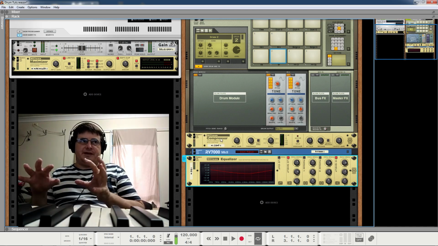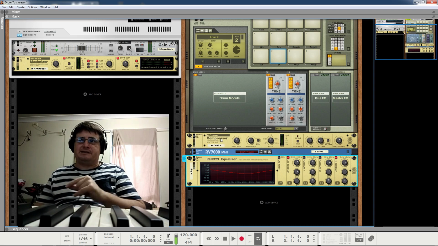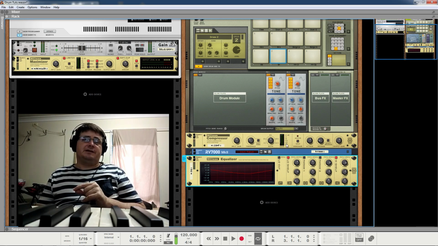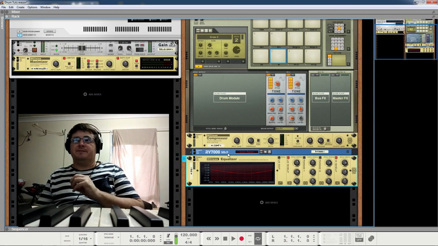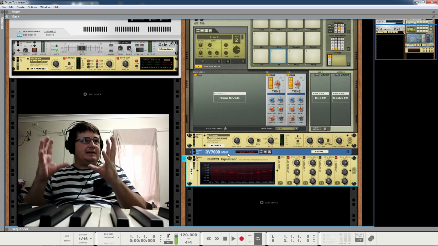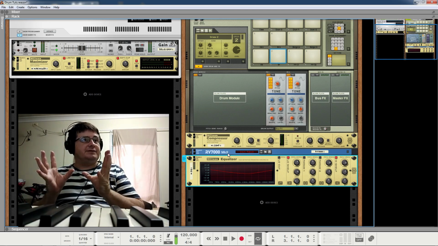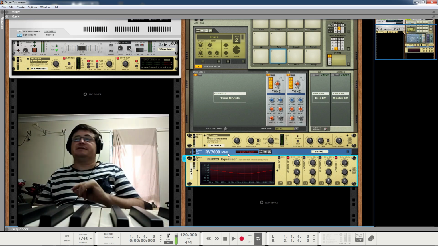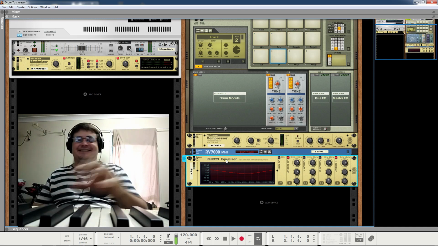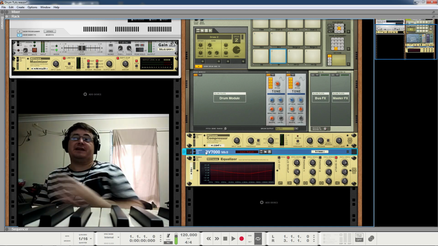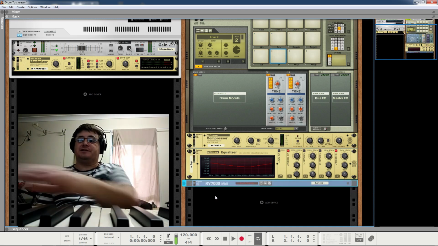Okay, we'll run through it again. So what we're doing is we're making a sound, we're compressing it, which squishes it, including squishing some of the frequencies, so it makes the sound a little bit more dead. Adding reverb allows that sound to sort of blossom, unfold its petals a little bit. EQing it after the reverb, yeah, that's really bright and shiny. It comes down to personal preference as to what you want.